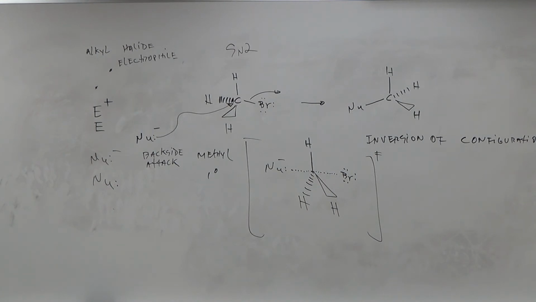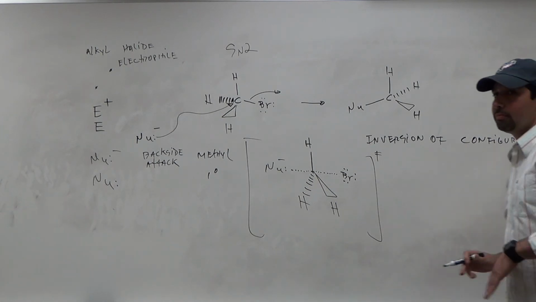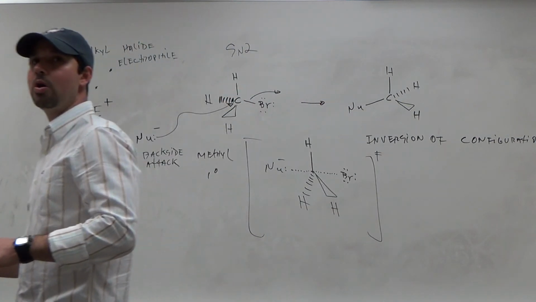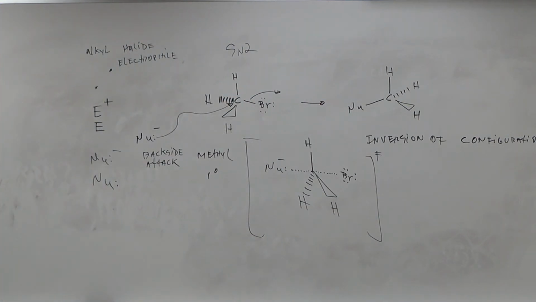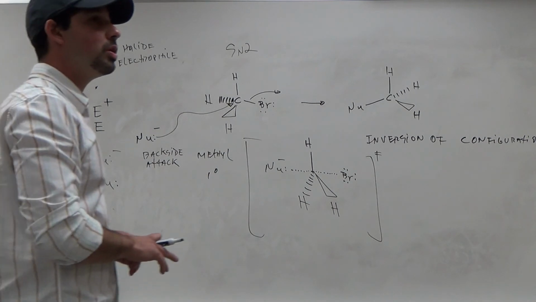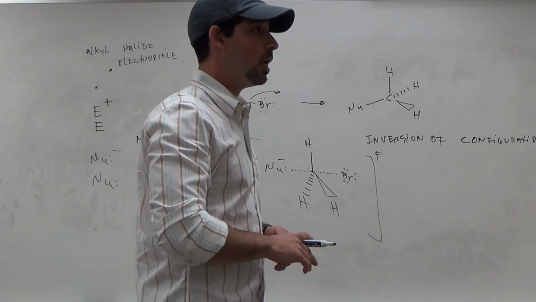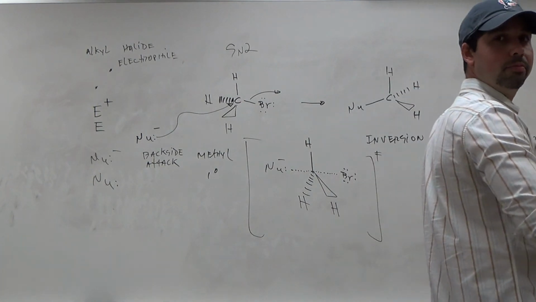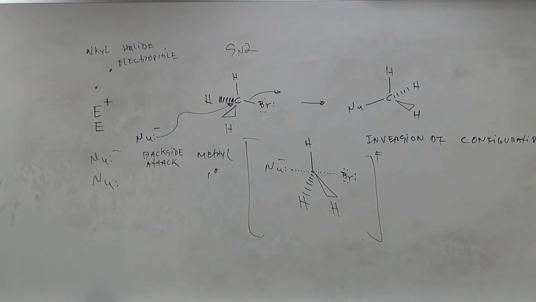via this, because if you have tertiary, what it likes to do is SN1. So this is faster than secondary, which is faster than primary, which never happens with SN1. So whenever I show you primary on the test, what is it going to do no matter what? SN2. Whenever I show you tertiary on the test, what is it going to do? SN1. But secondary can do both.